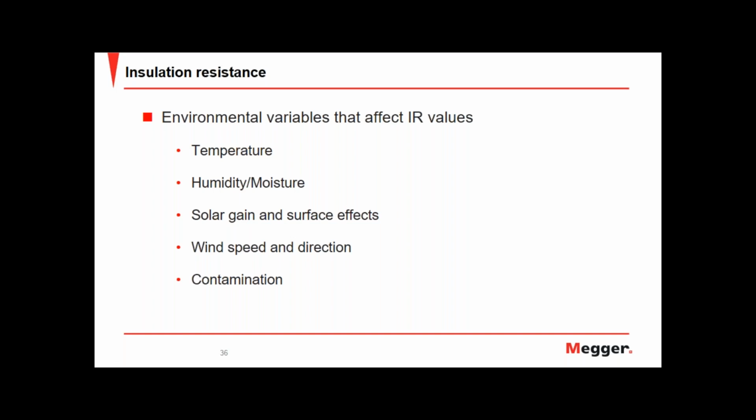Now, the way in which we can do that, there's little that can be done to combat the effect of temperature on IR value, but they actually can be compensated for or corrected either in software or on board within the instrument using temperature correction. Now, the new Megger MTR105 rotating machinery tester is an example of an instrument with onboard temperature compensation for its IR test. Let's move on to the other factors such as humidity, moisture, solar, wind.